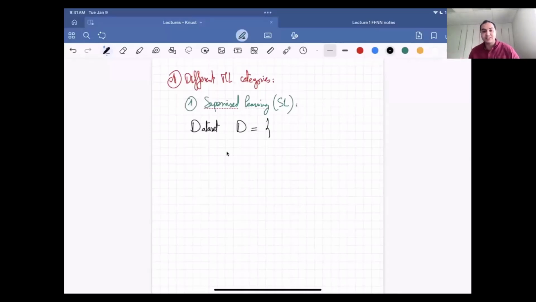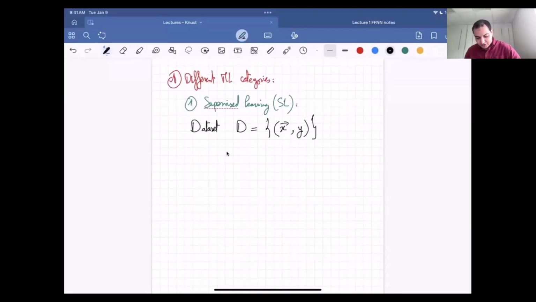So basically this data set has a bunch of data points, which are vectors. These could be images, or words, or any type of data that you could have. And we also have labels. These labels could be, for instance, whether a picture is of a cat or a dog, or for any other type of task.